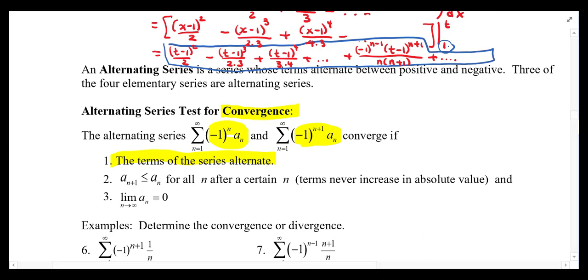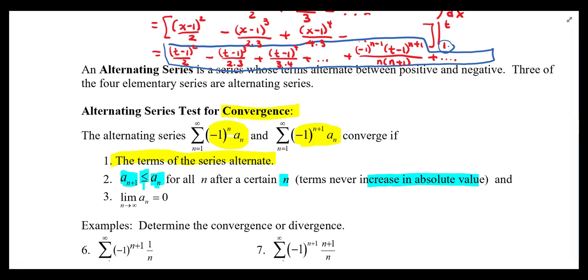What you'll see is that yes, the terms always alternate. And if you have this criteria here, where the (n + 1)th term is always less than or equal to the current term, okay? For all n after a certain n. So we're not saying it has to be like that at the beginning of the sequence, but way down when we're talking about the 100th term, sorry, the 101st term and so on, those have to be following this restriction. The idea, of course, being that the terms never increase in absolute value. So pretty much your idea is it's decreasing or equal to.